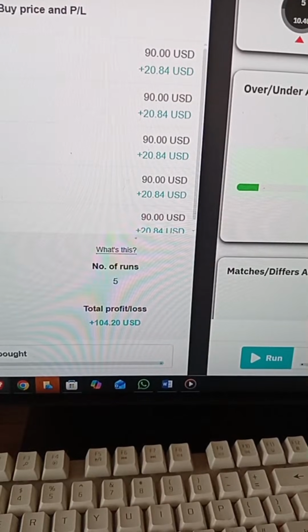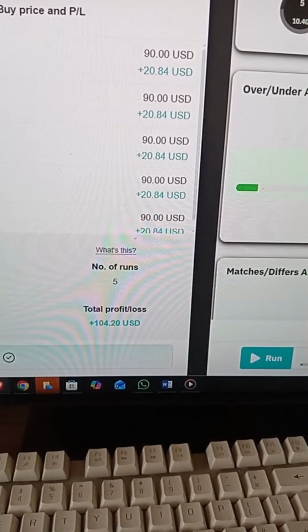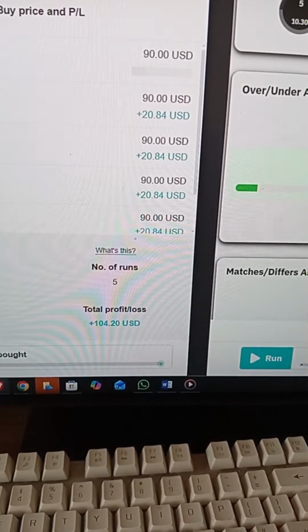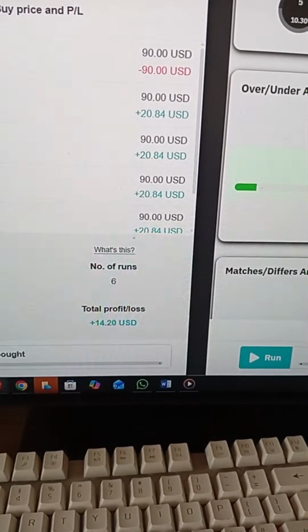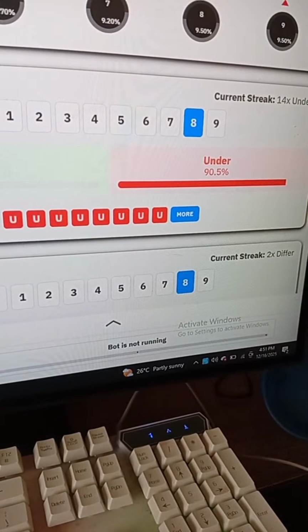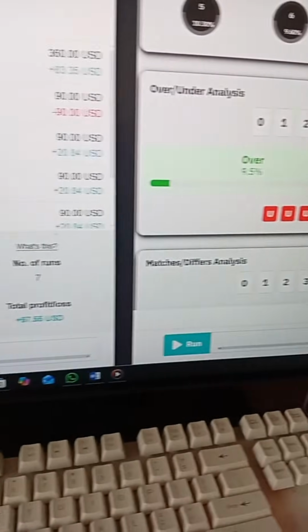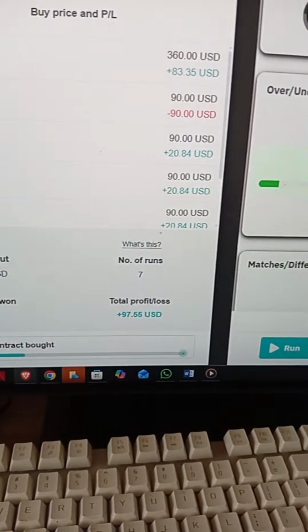All right, the bot is still pushing, guys. Please run those bots. All right, you have faced a loss there. Let me see. Is there a reason? I don't see an overtrade, but let's see if the bot will be able to do its thing. All right, the bot, as always, guys, as you can see, it will do some recovery for you.